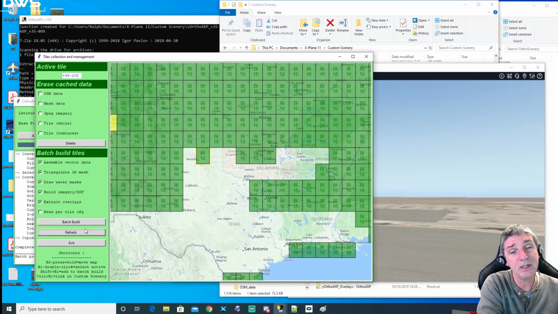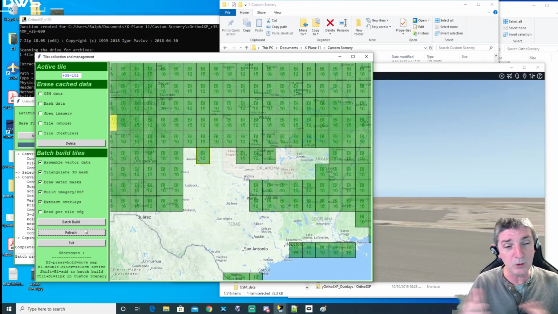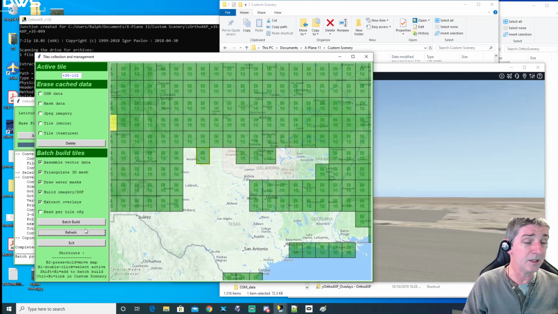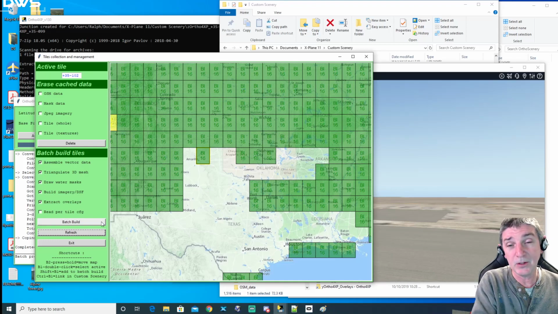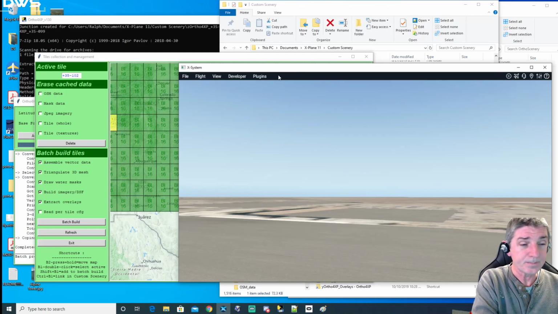I did the same thing because I started building Ortho with just one hard drive and quickly figured out that I was going to run out of room. And so I went through this process of moving things over and kind of ended up where I'm at. So hopefully, for you guys who are just starting out with it, it'll save you a little bit of grief. But let's fix this problem.